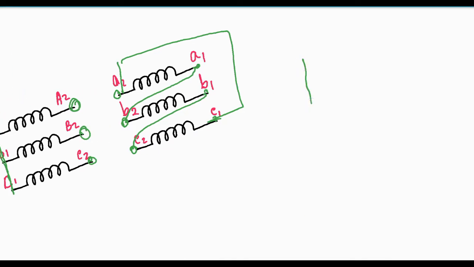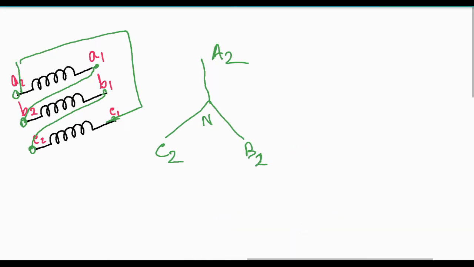First we will draw the primary phasors. This one is An, A1, B1, sorry, A2, B2, and this one is C2. So how will we draw the secondary? The secondary is delta. That means this is Y D, and we don't know the clock. We have to draw this to know the clock angle and the clock structure.